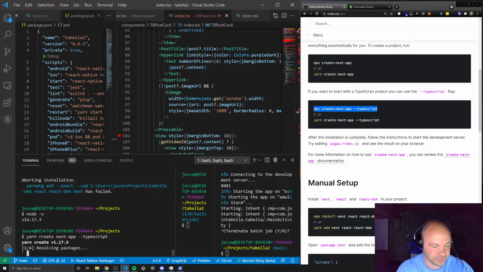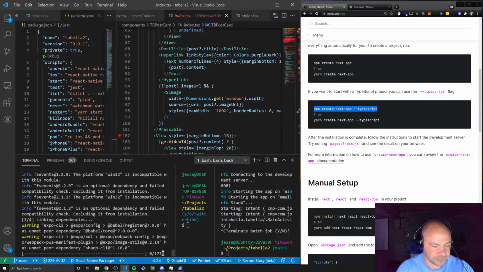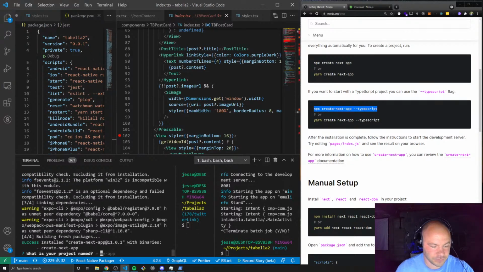So I'm going to try this with Yarn again. Let's see if it works. All right, cool. So far, so good.